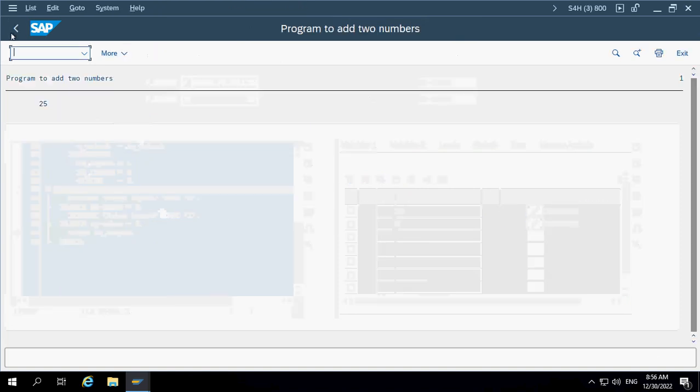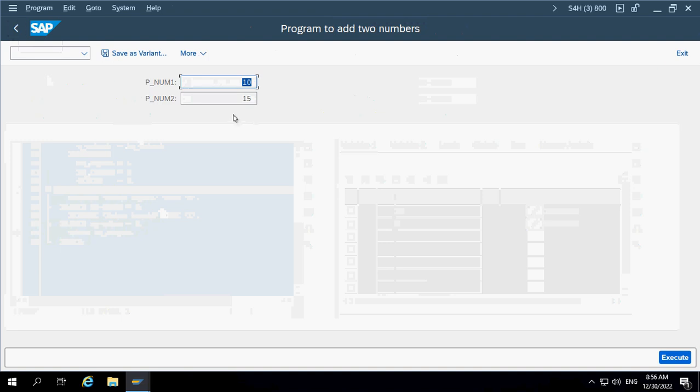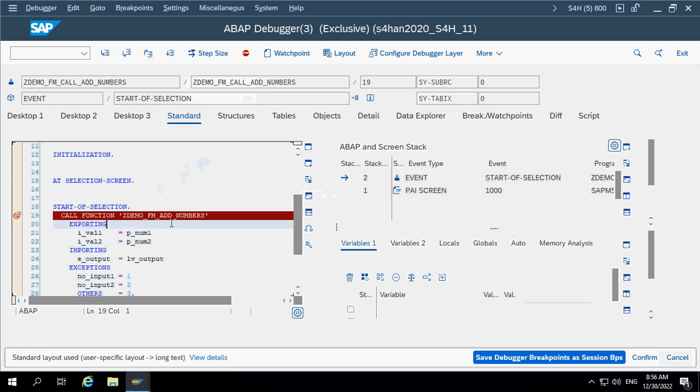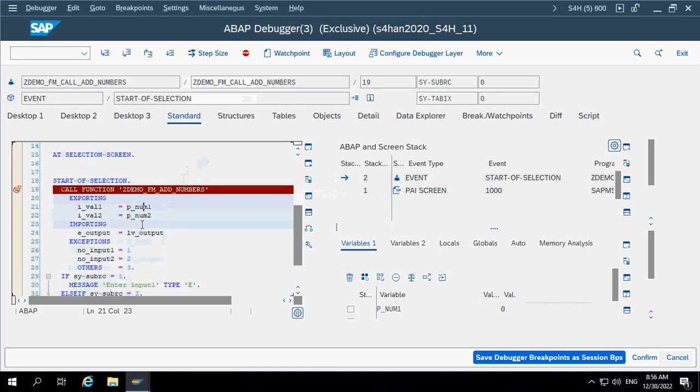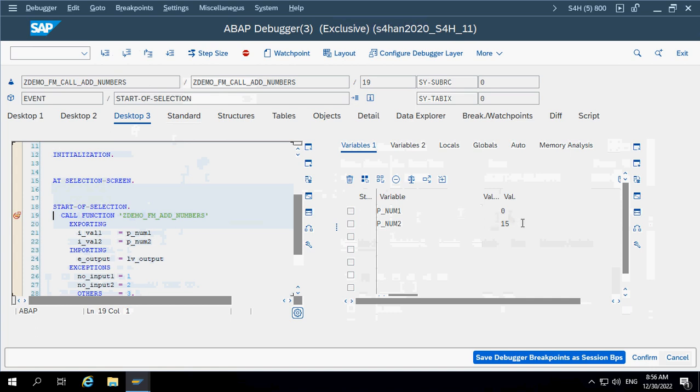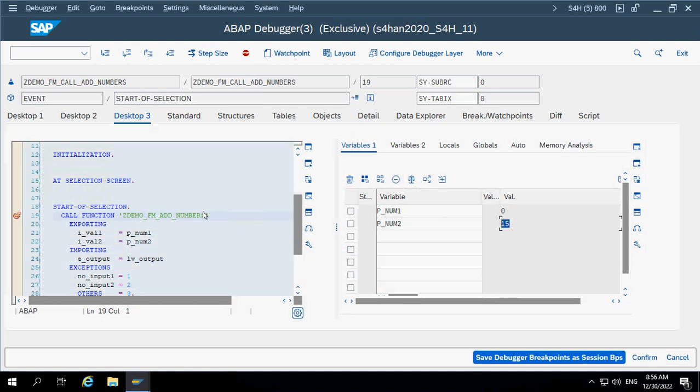Output is displayed. Now let me remove number 1 and execute. I'm not passing parameter 1. If you observe here, parameter 1 value is empty, 0. That means initial. Now execute the function module. F5.